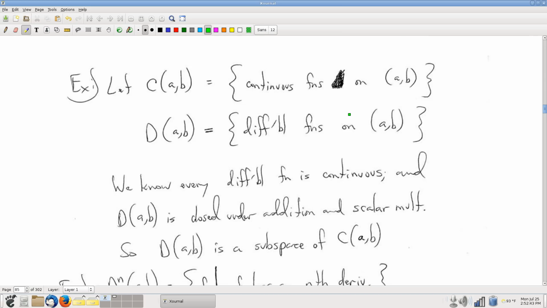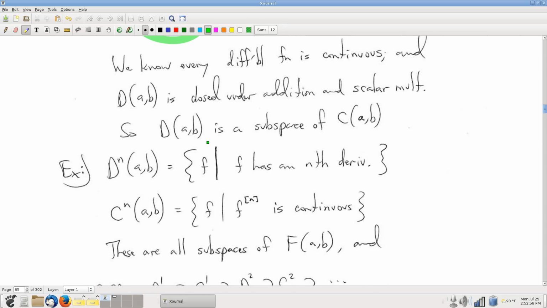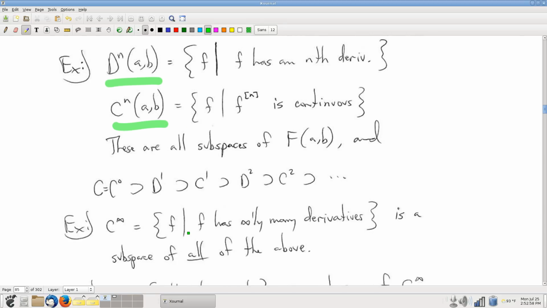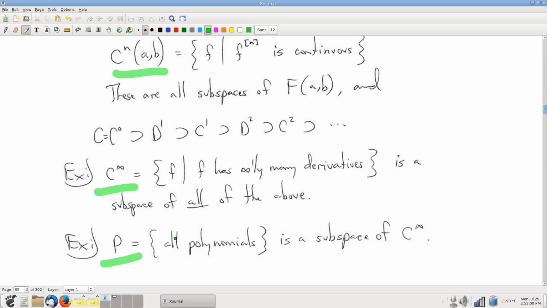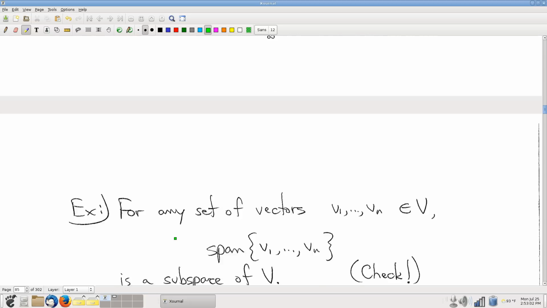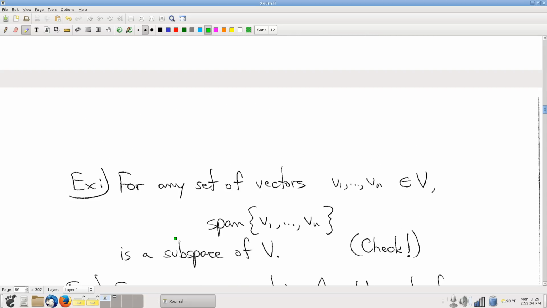The student should be aware of the fact that these two notations are in common use. These are not arbitrary. Students should make sure to remember what this vector space is and what that vector space is, and likewise these, and likewise these. Okay. A couple more examples.